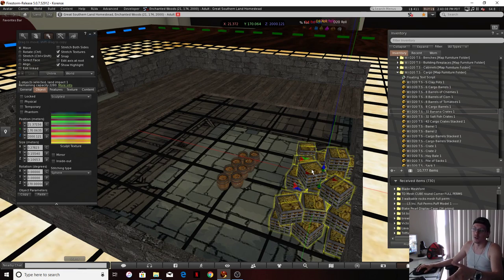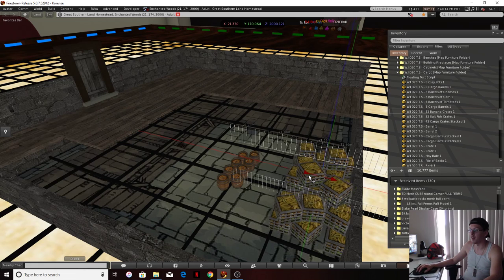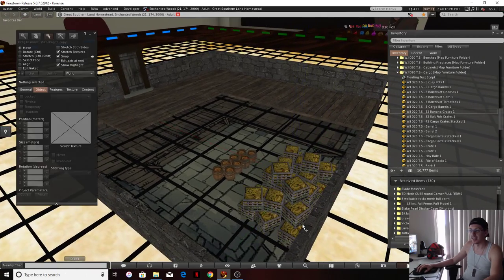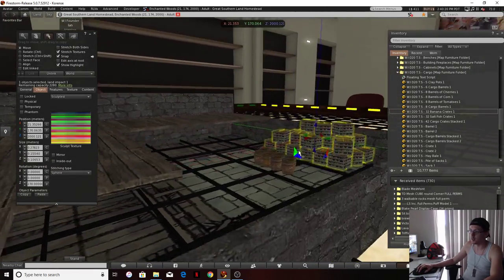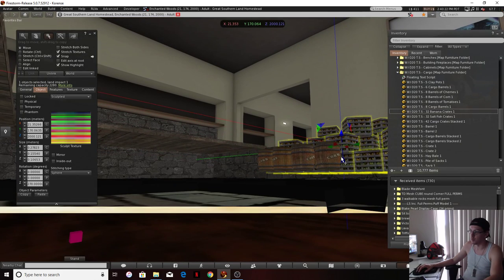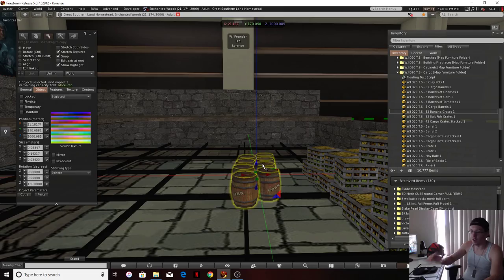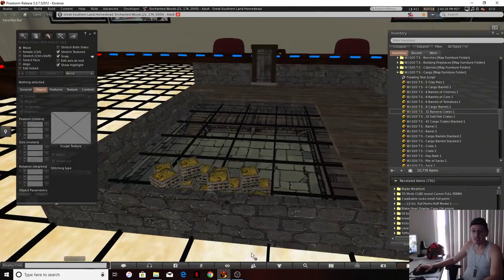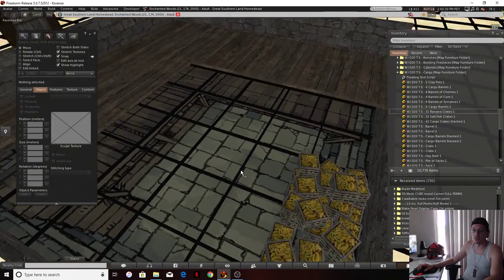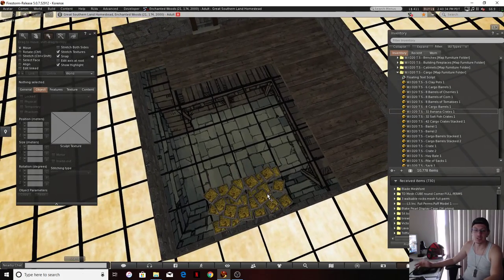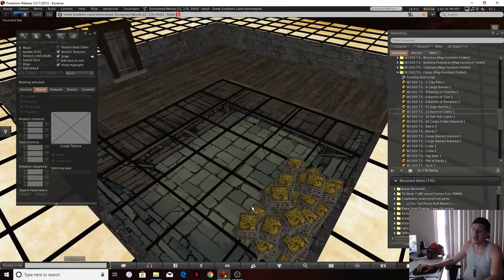It's up to your own choice if you don't want to do this, but I do recommend it because I'm kind of a perfectionist. So just like that, it's not really all that hard to do. Just freeform it in place, move it out from the wall, all that fun jazz. We've covered a lot of these skills in the other videos, so I'm not going to go too much into detail on that. But that's basically how you place pieces onto your map.